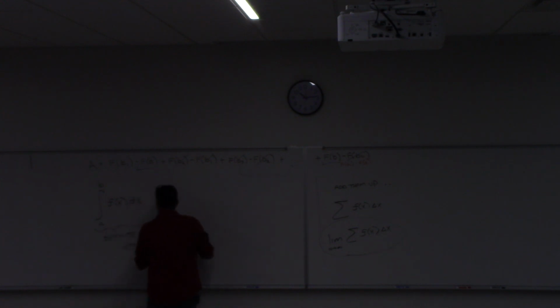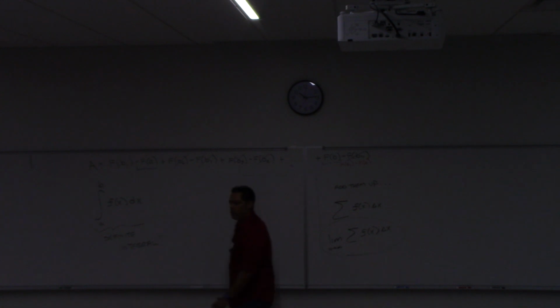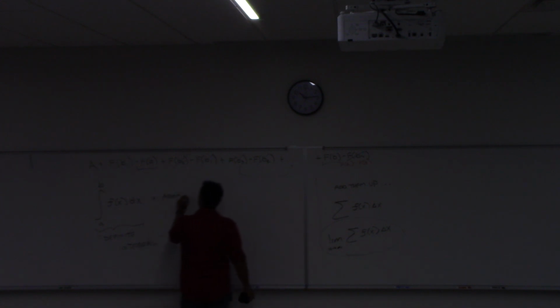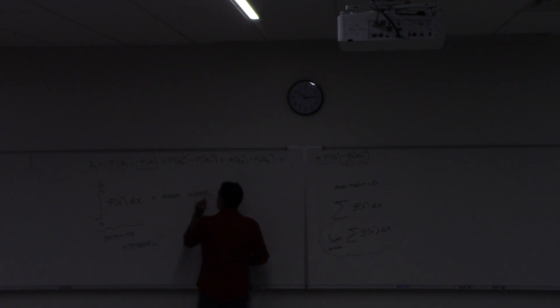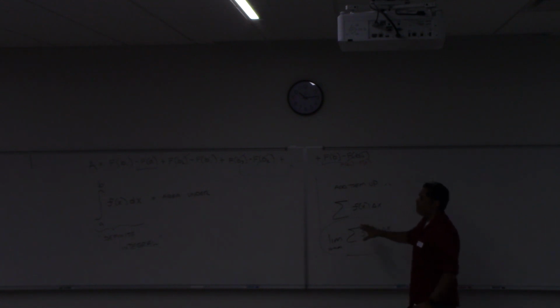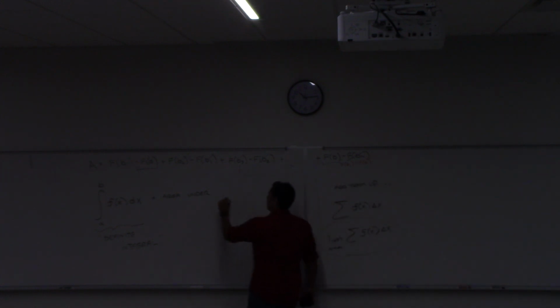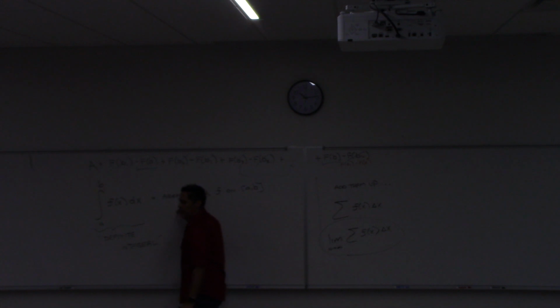It's called definite instead of indefinite because you should get an answer, and that answer should be a number. That number should represent the area underneath that curve down to the x-axis. Pardon? Yes, I'm going to do that separately because that's actually the fundamental theorem of calculus, and then we'll put it all together. Right now, what I'm doing is showing you where that notation comes from. The notation comes from the idea that we're trying to add up all these things. This is the area under F on the interval AB. That's what that notation means.